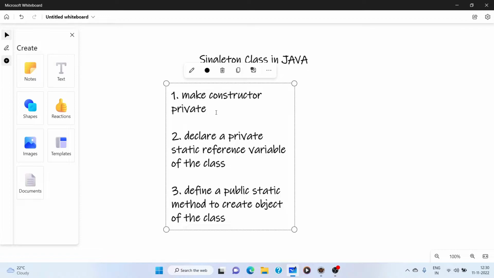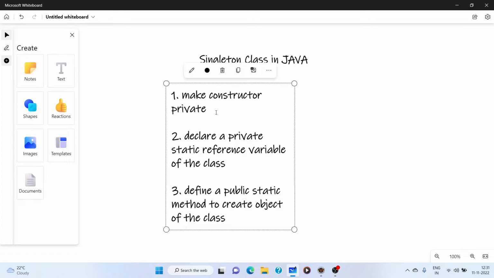Second, by creating a reference variable of the class as private and static, this variable will be shared across the class. The static keyword, you must know in Java, means that whichever method or variable is declared as static, we can share the properties of that across the whole class.